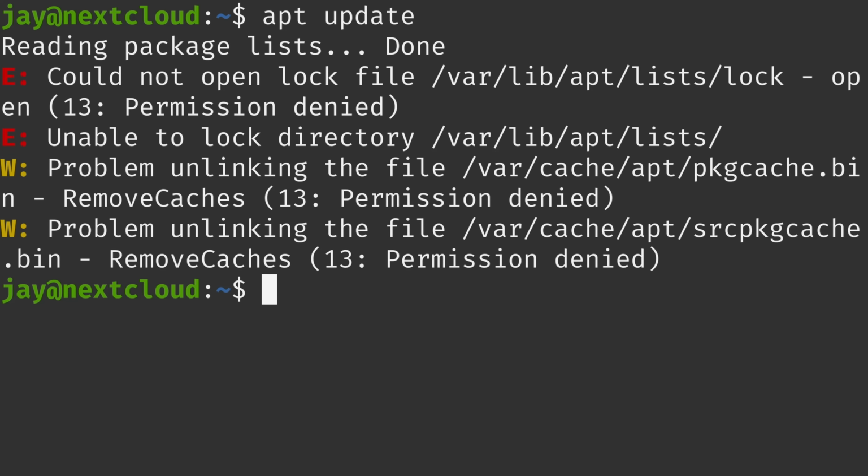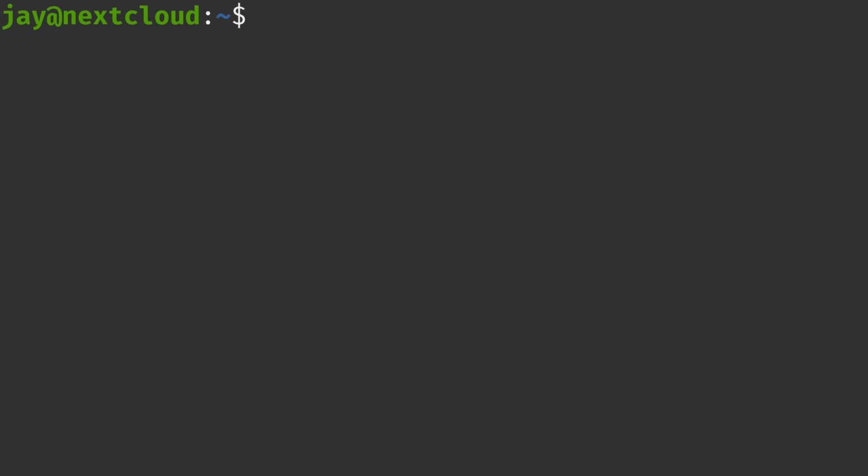But what we can do to rectify this problem very quickly is type sudo exclamation mark, exclamation mark, just like that. And what these two exclamation marks represent is the command that you've run most recently, not the one that we're about to run, but the previous command. That'll rerun that command, but it's going to prefix it with sudo. So you're saying, I want to run sudo, and then add the most recent command that I've run at the end of this.